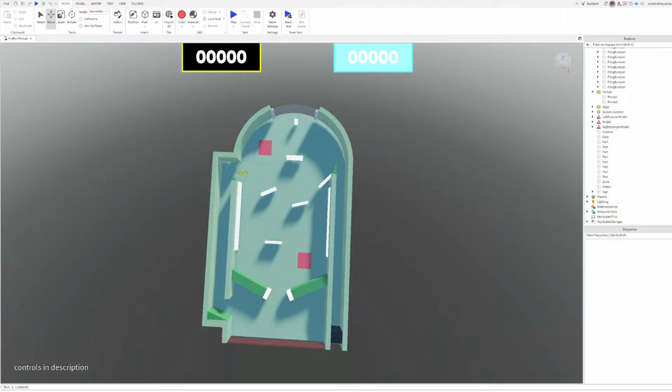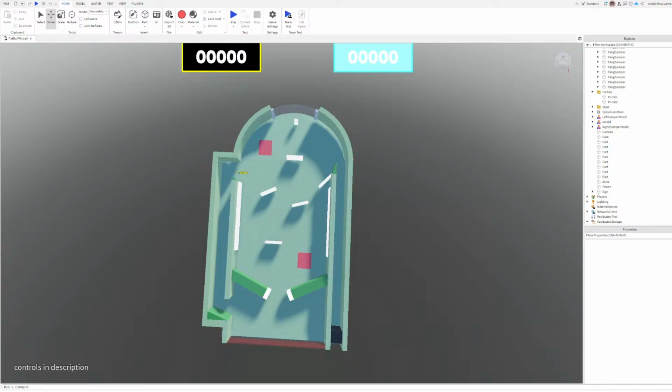Okay, I need help, ChatGPT. Alright, let's make a new mechanic. I have 2 thin parts in a folder in the workspace called portals, and the 2 thin parts are called Portal 1 and Portal 2.